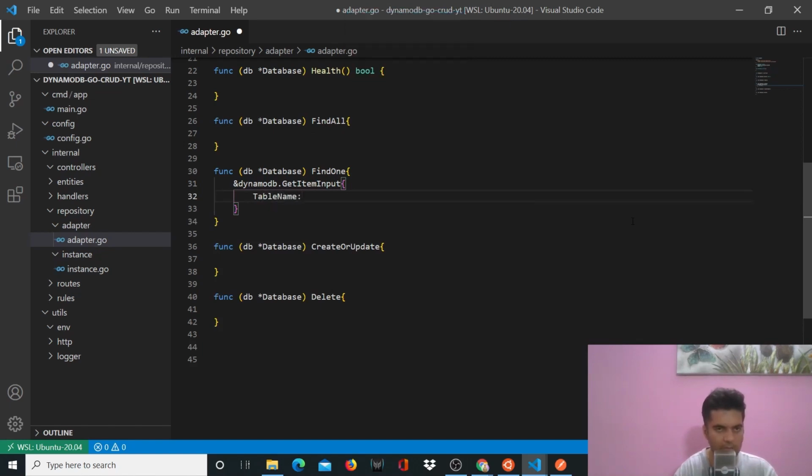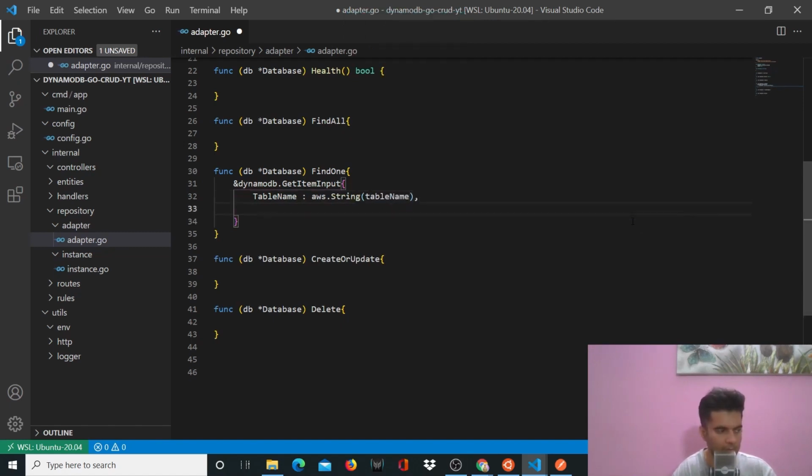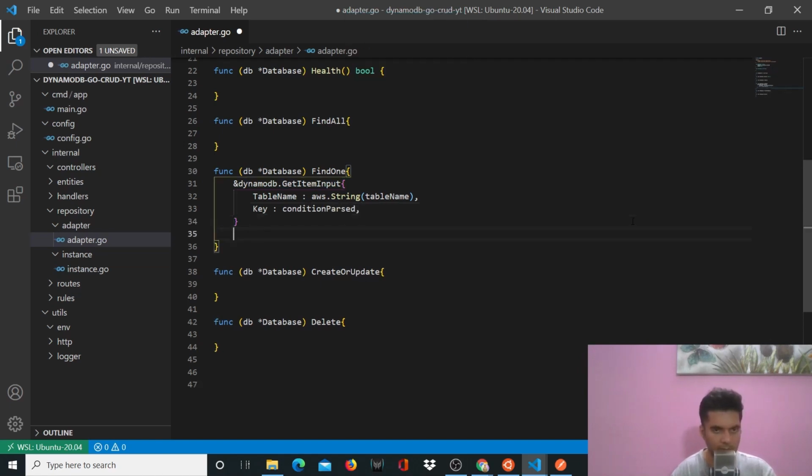Just like in MongoDB you say collection name, from which collection you want something, here you say table name, and you pass the table name here. Comma, you have a Key, and here I'll write something like conditionParsed. We'll do something about conditionParsed right now itself, but for now all you need to understand is DynamoDB gives us a function called GetItemInput. It requires two things, table name and key.